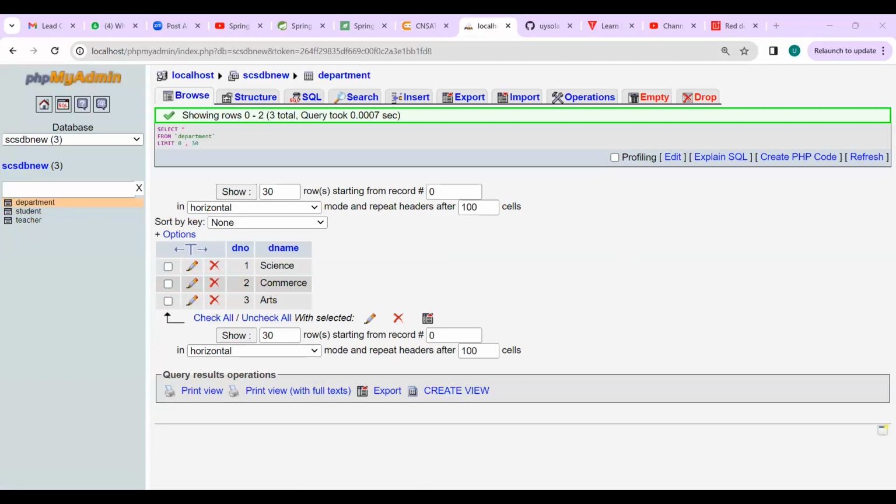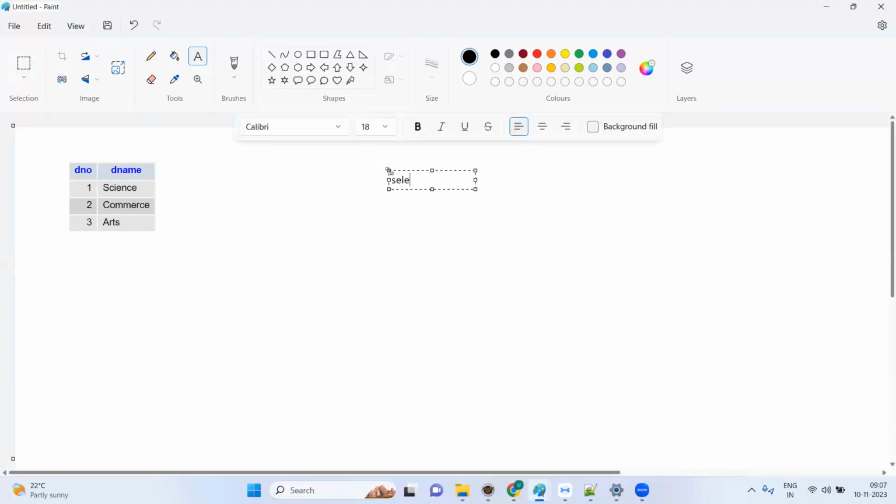So now, if this is my data set, are you able to see my screen? Okay, so this is my data set. If I pass department number as 1, select star from department where D number equals to 1.